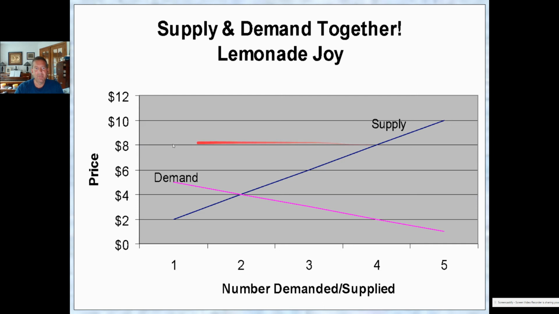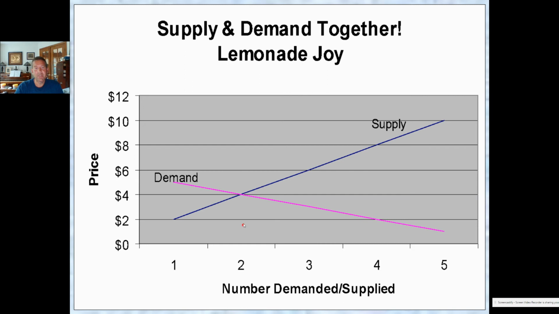So they'd make 4 cups of lemonade, put an $8 price tag on it, have all those cups sitting on their table at the end of the day. No one would have purchased it. Well, what are they going to do? Lower the price to 6. See what happens. Lower the price to 4. Holy cow, we'll work hard enough at 4 to make 2 cups of lemonade. We sold both those cups. Perfect. At $4, 2 people are willing to demand it. Perfect. You have no wasted lemonade and no wasted demand for lemonade.